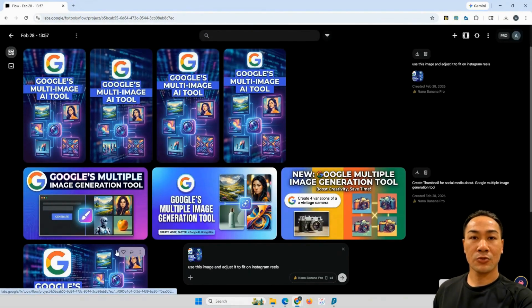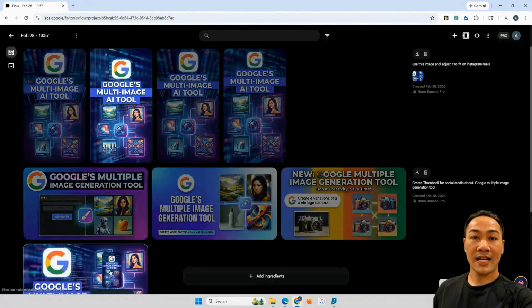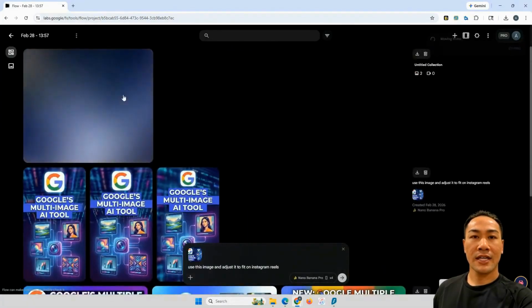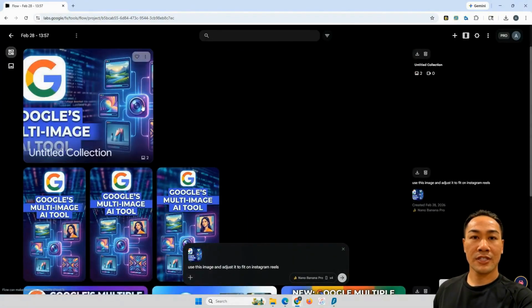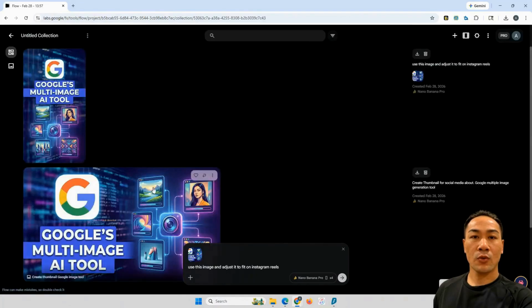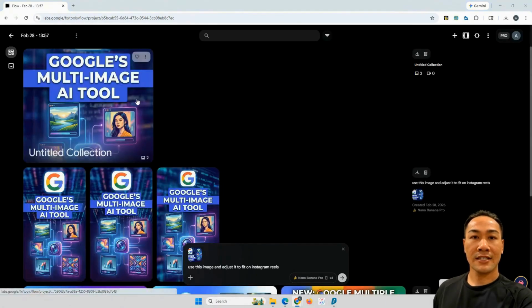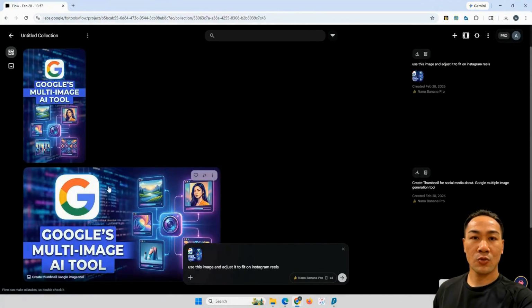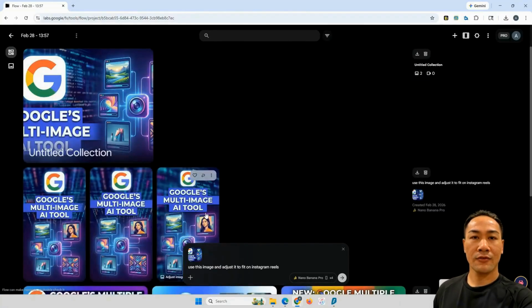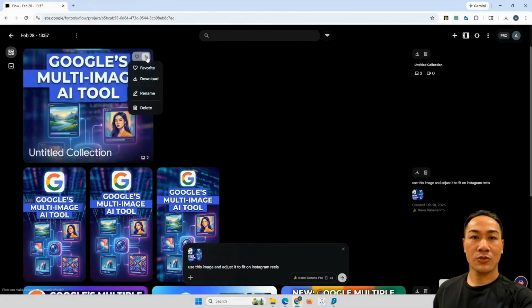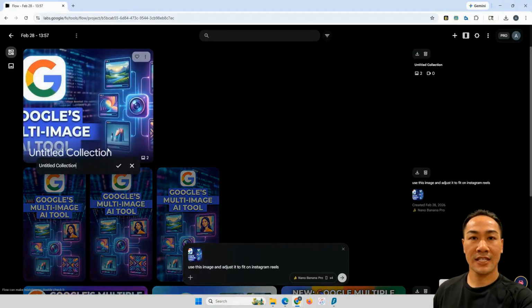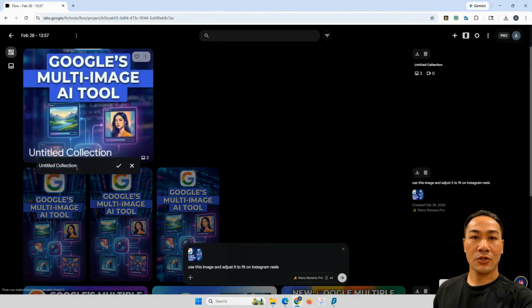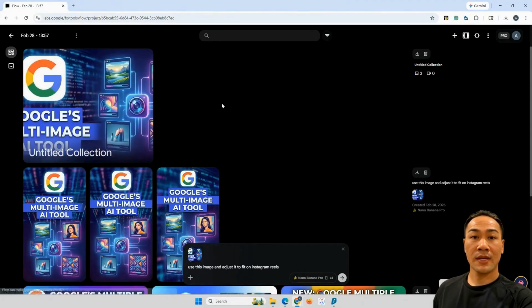So since we used this one and this one down here, you just drag it on top of each other, and it'll create its own separate folder with those images batched up. So if you're going to create little categories, you could just drag them into their own folder over here. Then you could click this collection, and it'll show whatever you dragged in, and you could click this back arrow to go back to see all the other photos. You could rename this as well by clicking this and rename, and you could rename whatever you want to name the folder over here.